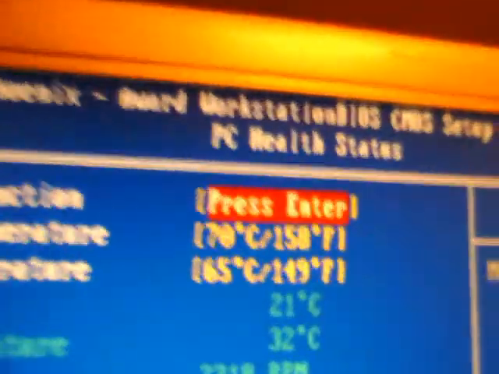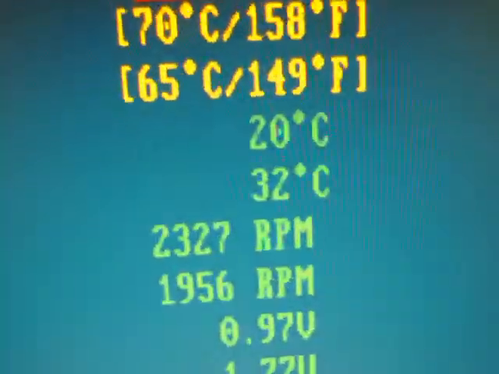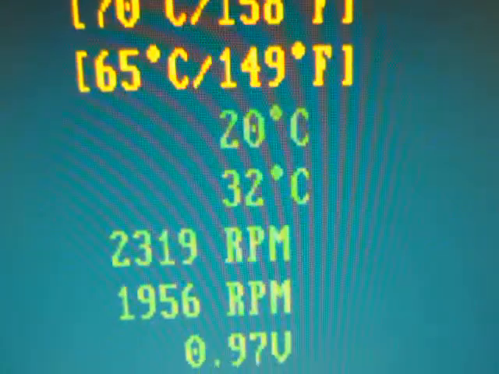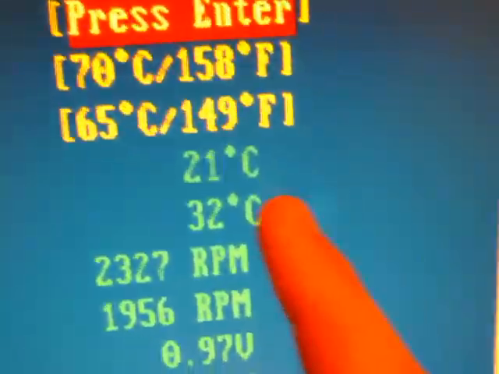Alright, so I'm going to go ahead and boot up the BIOS. That way you can see I'm not yanking your chain around here with any of this. This is my actual temp. It does take a minute to start up. I set it to full diagnostics. And there is your core clock. Well, not core clock, but core temp.